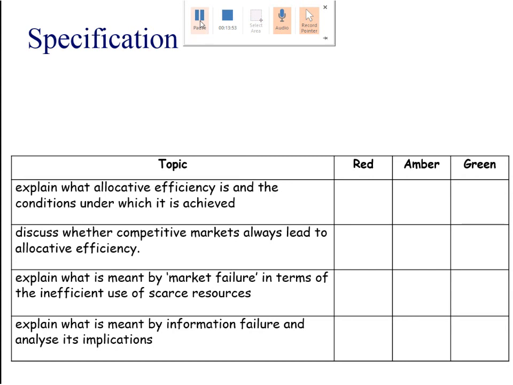Okay, the other specification objective, explain what is meant by market failure in terms of the inefficient use of scarce resources. So we know that market failure is where the free market mechanism fails to achieve economic efficiency. So either it's productively inefficient or allocatively inefficient, or maybe even a mix of the two. And what is meant by information failure? It's where producers or consumers do not have the correct information or do not have the information to be able to maximise their own welfare, so basically to make good decisions. And what happens because of that? Well, we're going to learn about merit goods and demerit goods, but basically people make poor decisions when they don't have all the information available.